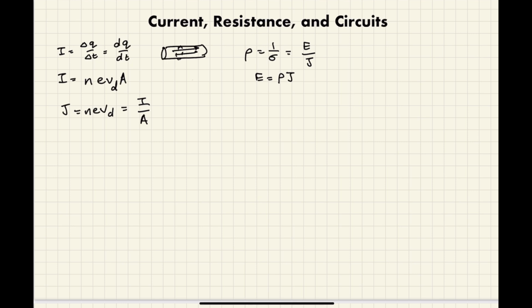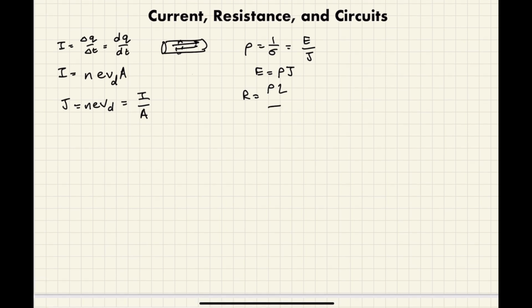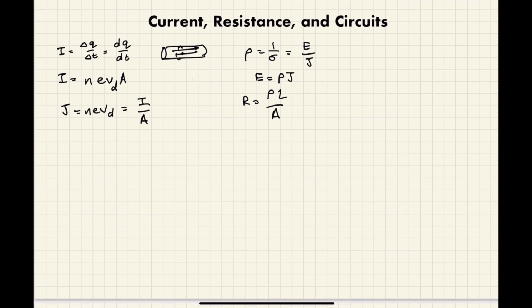That's all resistivity, but there's a different concept called resistance, and resistance is of a certain wire or conductor, not of a material. And so it does depend what material it is, and so that's why rho, the resistivity of the material, is part of the equation. But you also need to know the length of the wire and the area, the cross-sectional area of the wire. The longer the wire, the more resistance it has, which makes sense. It's just longer for a current to travel through, and so it has more resistance.